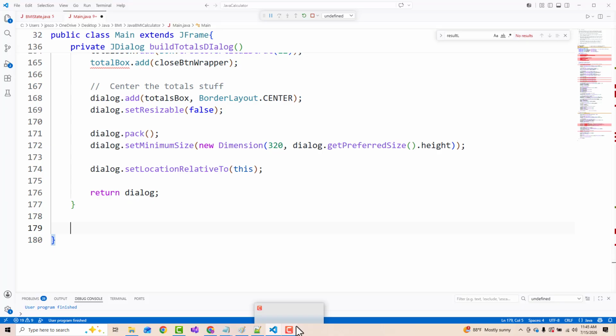Now, the next thing we want to do is create a helper method. This is going to build a row of the totals dialog, with the category name on the left. In other words, it's going to set it up the way we want it to be. So this is a helper method to handle the totals rows.